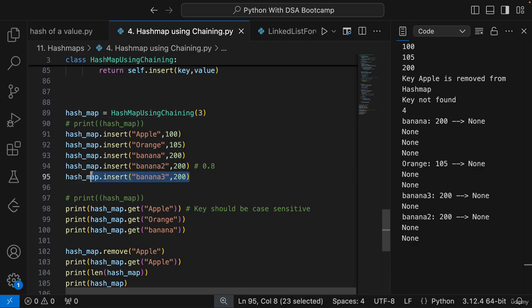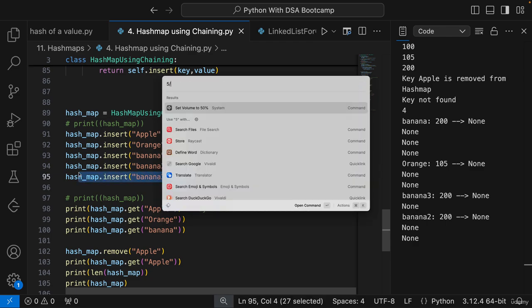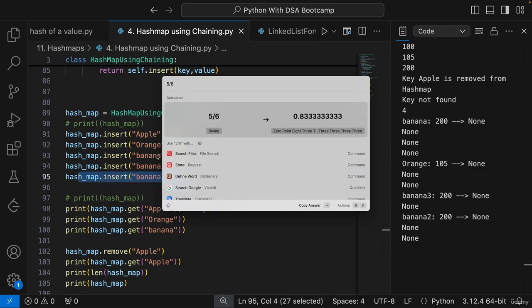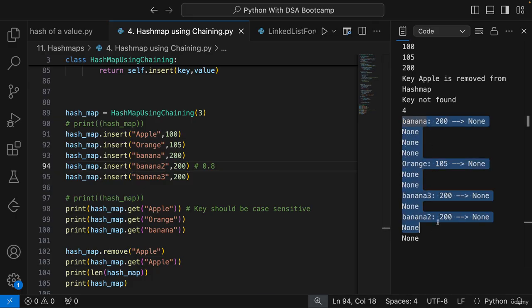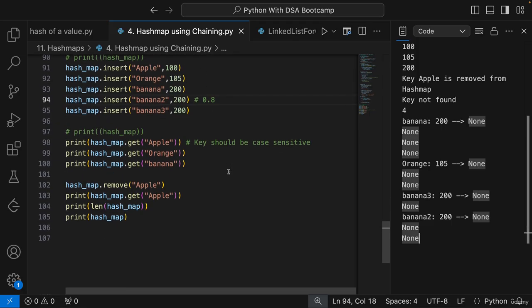Then at 5 by 6, it is 0.8333, which is greater than 0.75. So 6 would have become 12, I guess, right? So it should be 12. 1, 2, 3, 4, 5, 6, 7, 8, 9, 10, 11, 12. Everything is separate. And there are 12 linked lists, or 12 is the head bucket length in my hash map now. Okay, everyone. So pretty sure this is clear.